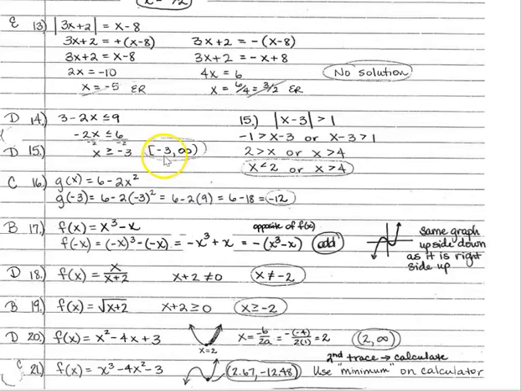All right, and then we gave our answer in interval notation. So remember the smallest number on the left and the largest number on the right. Because this had an equal to with it, we're going to use a bracket. If it didn't have an equal to, we'd use a parenthesis. We can never equal infinity, so we always put a parenthesis with infinity or negative infinity.